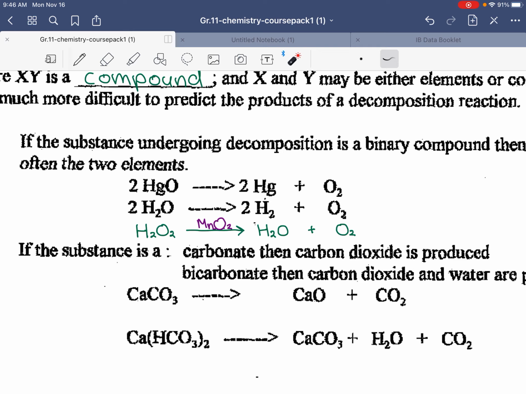Okay. All right. That's something that we will stress a whole lot later on when we look at different types of catalysts. There are homogeneous catalysts, there's heterogeneous catalysts, and these are things that we will talk about later on. All right, so let's talk more about other decomposition reactions.